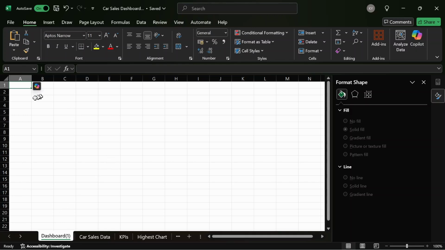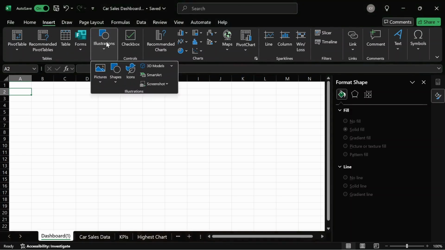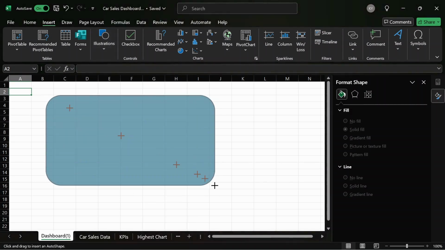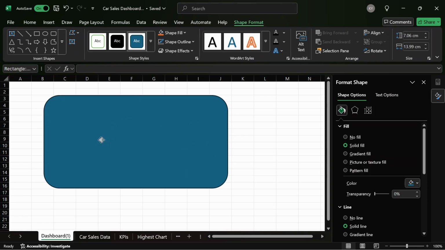And the next item, we're going to insert a rectangle. So I'm going to go to insert, illustrations, shapes, and I'm going to select a rounded corners rectangle. I'm just going to draw that like so.